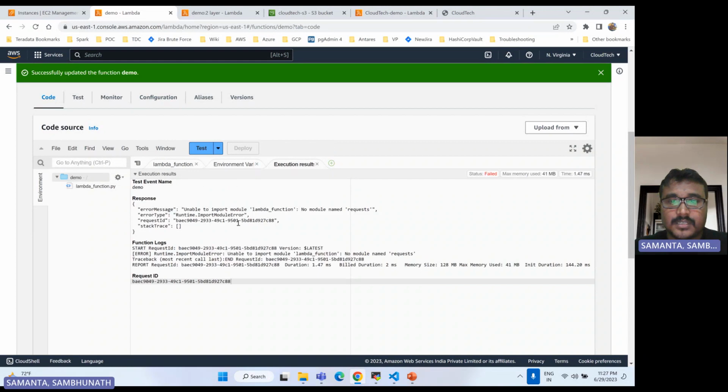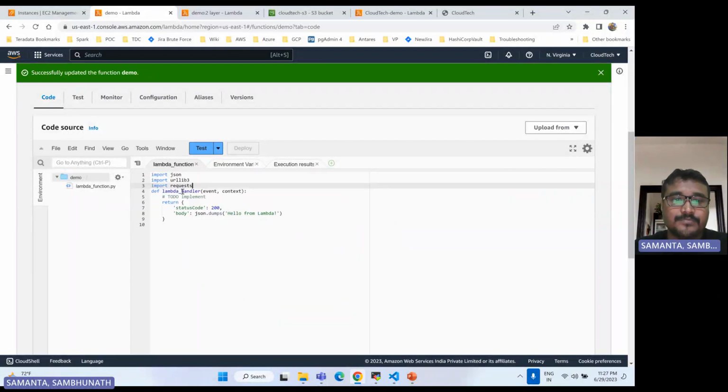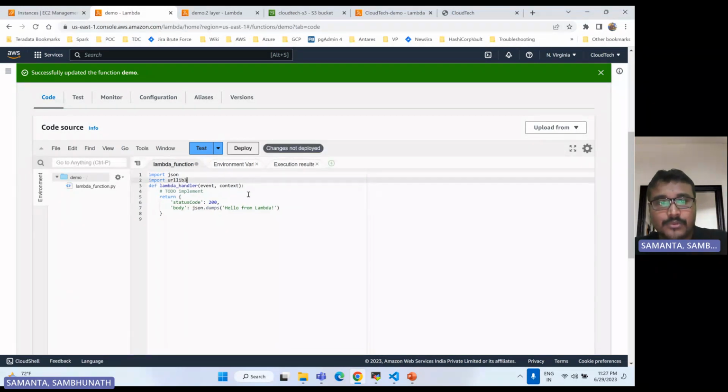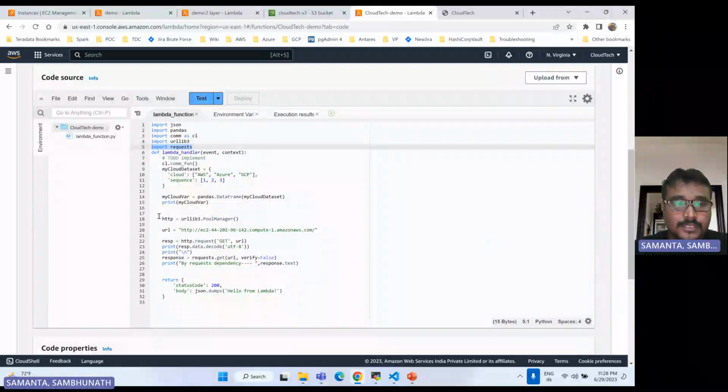Now test. See, the request is asking for the layers, you have to input this layers, right? But I will also show you how we can do that without adding it. Okay. But before that, first with this urllib, I will show you how we can call that particular API.